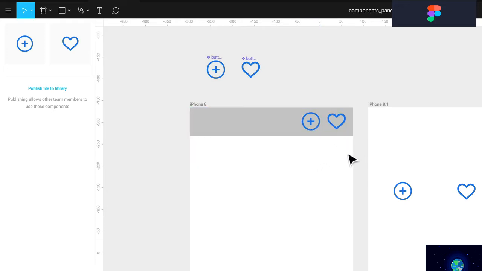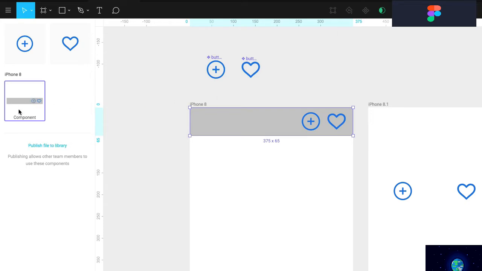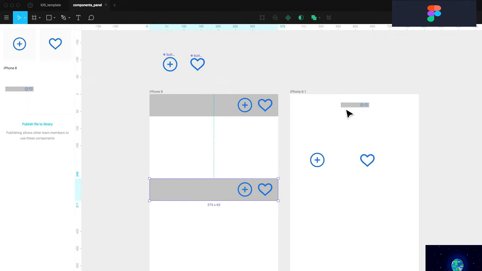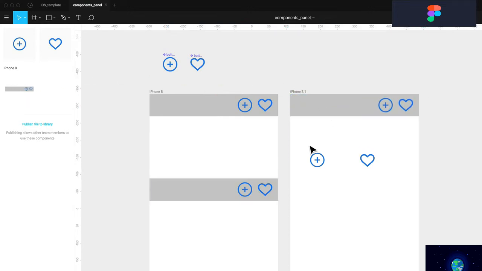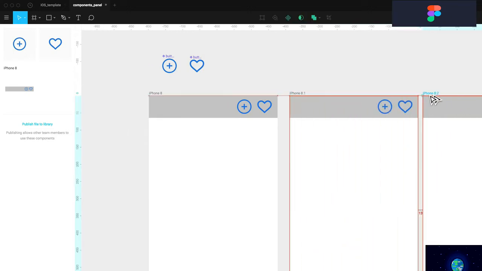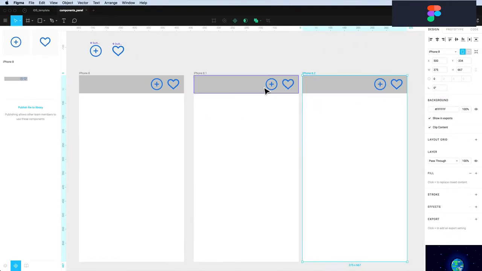Now the last thing I'm going to do is click and drag a rectangle around all three of these objects, and I'll click one more time, Create Component, and now we have a nav bar component. So if I want to hold down Option, I can copy this, or again, I can click in this component panel and copy this onto other frames. And before I move any further, I'm just going to delete some of these extra objects here. And I'm going to hold down Option and copy this frame over to the right. So now we have three frames that have the same components inside of them. We very easily created these three components.